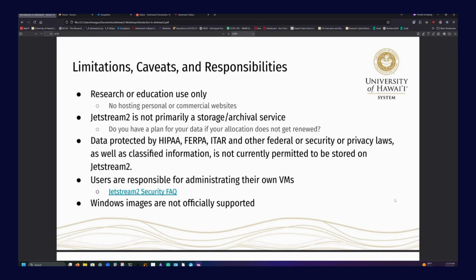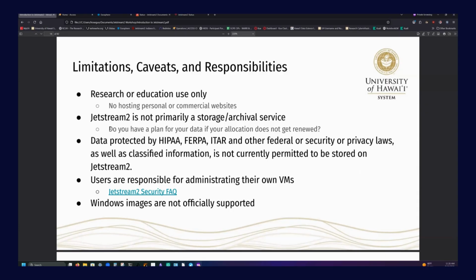I believe an allocation by default can be renewed up to 5 years, and then you have to put in a separate allocation request. So you can't just use it and expect to put all of your data on it and not have a plan for some point in the future in which you're going to have to offload that data to somewhere else.